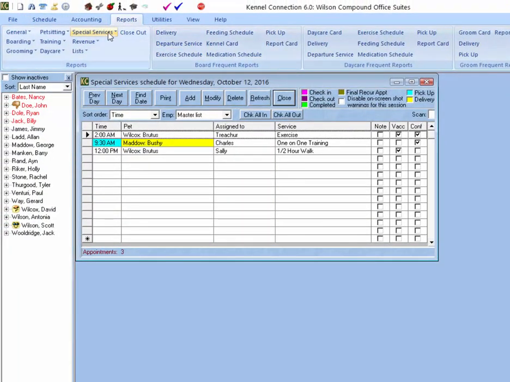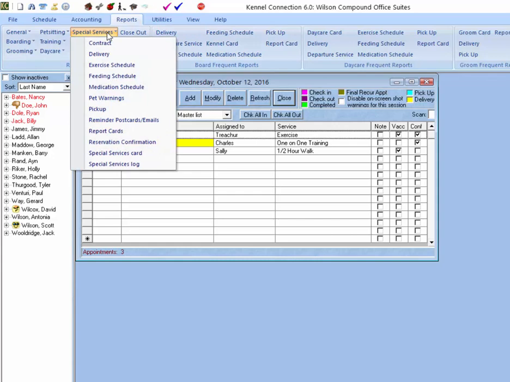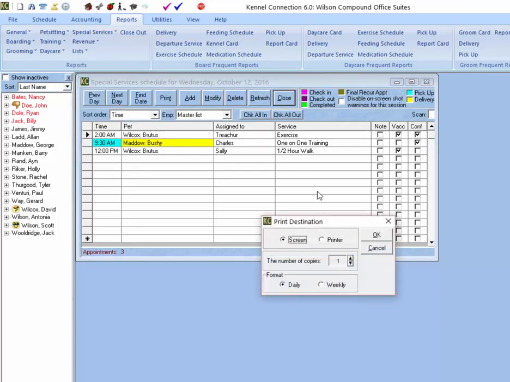Finally, in the Special Services Report section, we have the Special Services log. This will give us a list of all pets scheduled for the day based on how those reservations are showing on the schedule. The Special Services log can be printed to screen or printer, and we can choose to print it for the day or for the week.